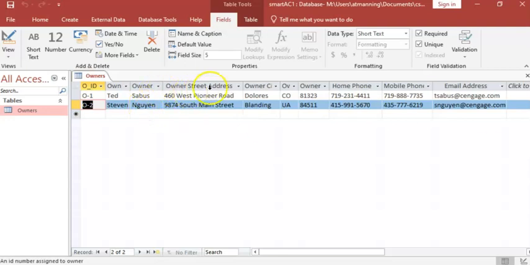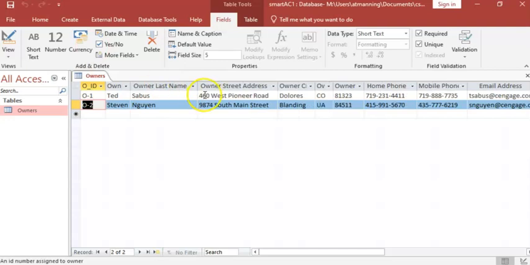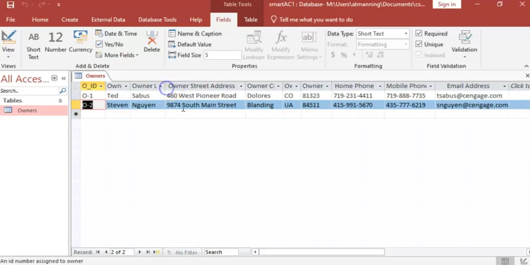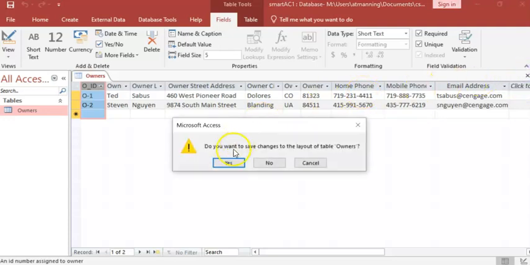Now remember, we can always adjust the columns. Very similar to Excel, I can adjust my column width if I want to see more. Double clicking also auto fits my columns to fit to the full caption. I don't need to see the full caption, so I'm going to shrink that back. You can adjust your column width however you like, as long as you can navigate your data. And when you close the table, is the time it'll say, are you wanting to save those changes? Yes, I'm going to say yes.